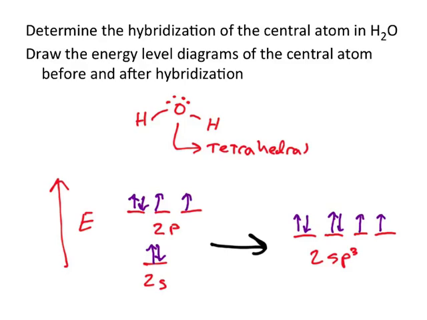The other kind of problem I'll ask you to do is to draw these energy level diagrams. It'll say, draw the energy level diagrams of the central atom before and after hybridization. And in that case, you have to reproduce the ones that I was drawing here, which involves understanding some of the concepts and what's going on in the hybridization process. Important to know, and something you'll have to learn how to do.